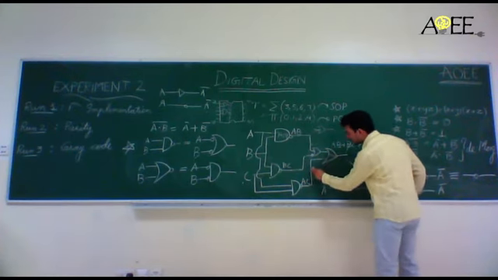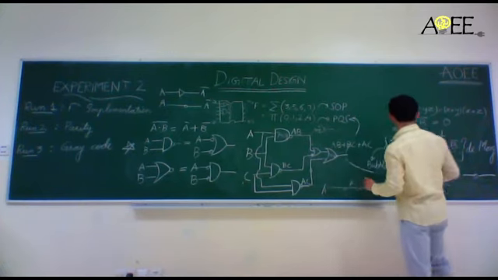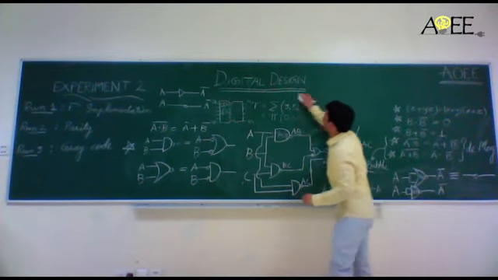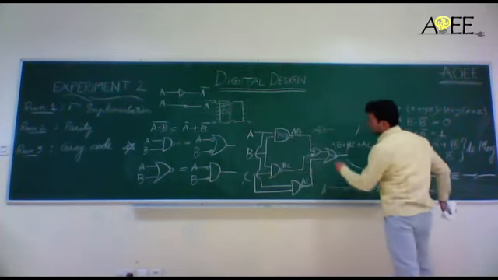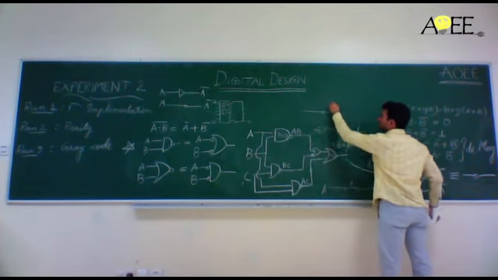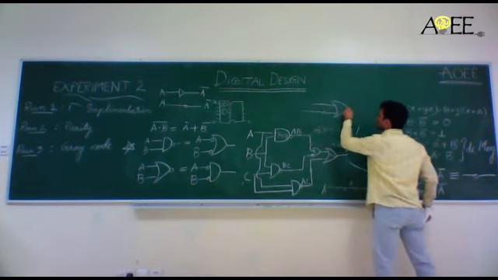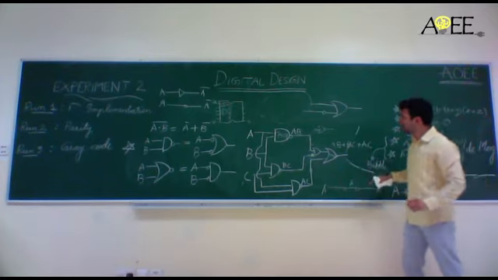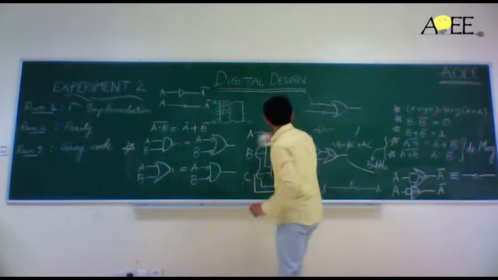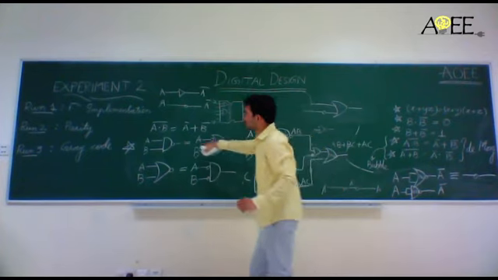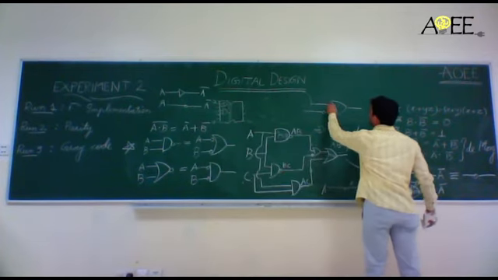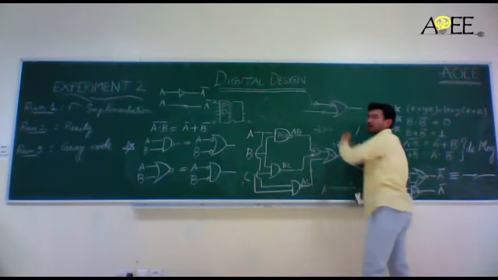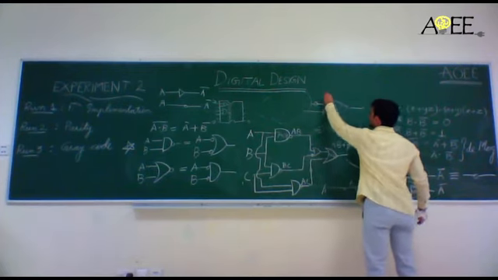Finally, we have one bubble over here and an OR gate over here. Wait, let me zoom in. So I have a bubble, an OR gate, and the rest of the circuit is all NAND. Only this is there. Finally, I need to make something like this. This has to be made something like this so that I get an AND gate. Fine. So make one bubble over here. This becomes an AND, but because you put another bubble, put one more bubble to cancel it out. Fine. This becomes an AND gate.